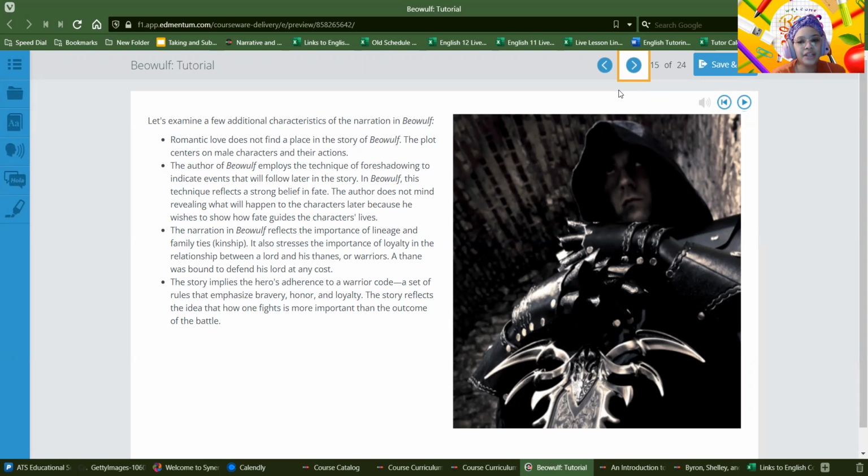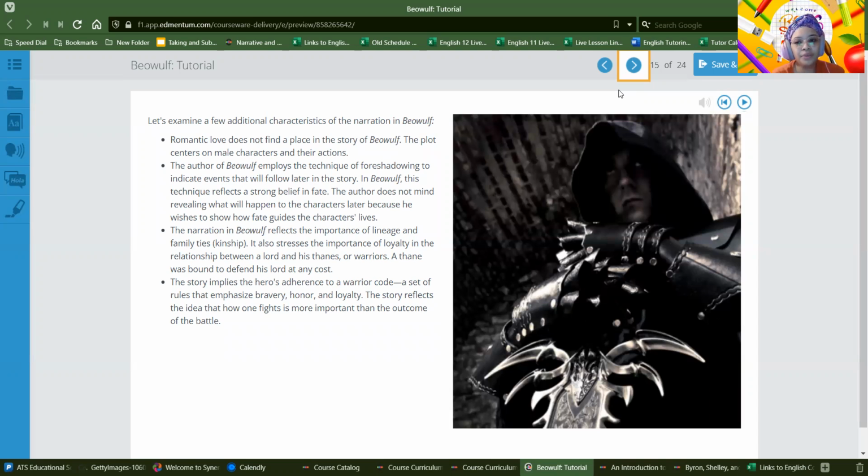The first one is that this is a bro story. There's no romance in this. Beowulf is a hero who is kicking butt, taking names, fighting dragons, fighting monsters. They don't care about romance in this story. You're not going to find Beowulf being set up with some princess or somebody's daughter or something like that. This is a story about warriors being bros, going off to battle and being successful. That's it.